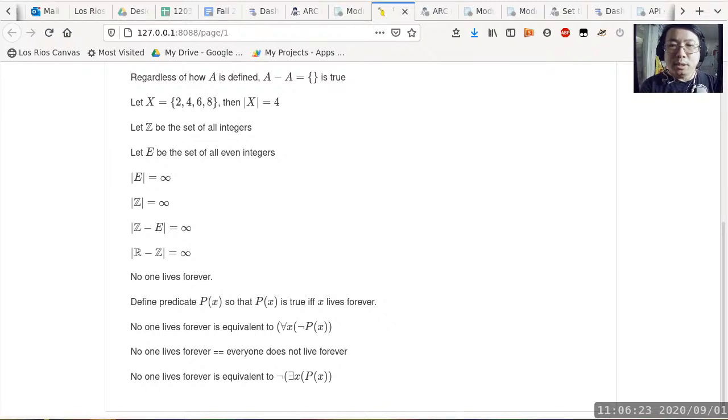Whether I put it inside the parentheses or outside of the parentheses means exactly the same thing, because negation always applies to whatever is immediately to its right-hand side. So if whatever is to its right-hand side is the there exists, then we are negating the entire there exists operation, which is the same thing as negating the there exists in parentheses. So they are equivalent.